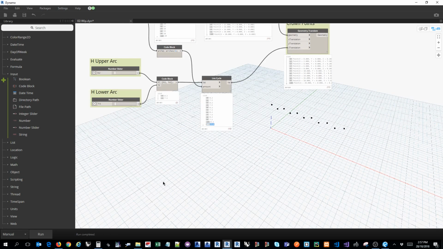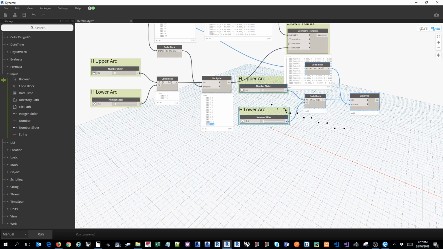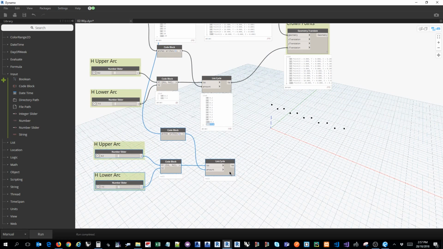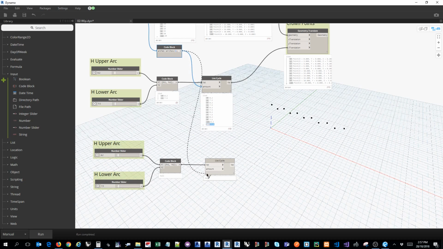Okay, so now we need to define the springs point. So we can take the sequence that we have defined before. We can remove and use the same inputs.